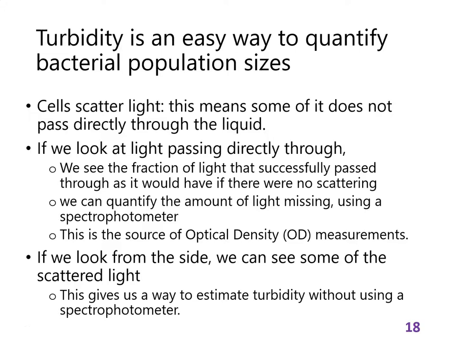Okay, welcome back. So we are mostly past all that math, and for now I want you to think about something different. I want you to think about turbidity, which is also known as optical density or cloudiness. And this happens whenever you have small particles that scatter light. It happens in clouds. It's what makes clouds look like clouds. It's what makes milk look like milk. It's what makes muddy water look muddy.